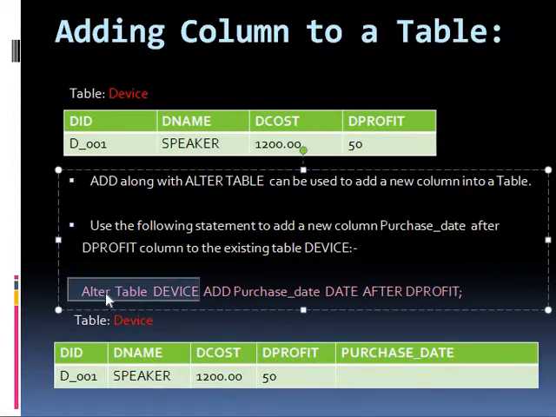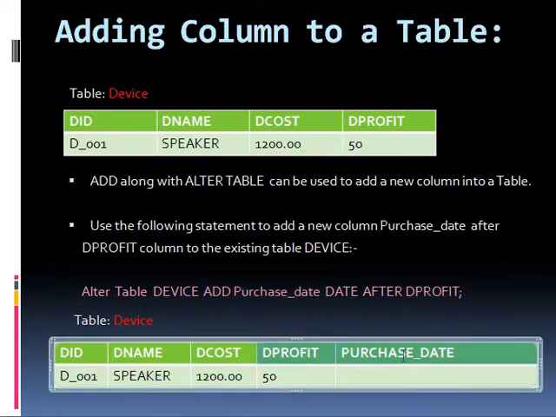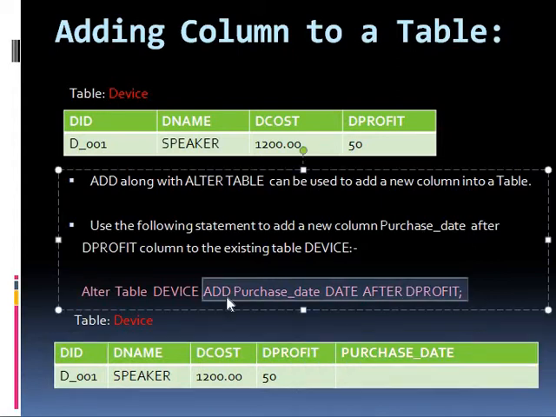For that, I first write alter table device, and into this table device I am going to add a new column. For this, I put add followed by the name of the new column to be added. As the new column name is purchase_date, just after the last column DProfit, I put add, then the new column purchase_date after the last column DProfit.